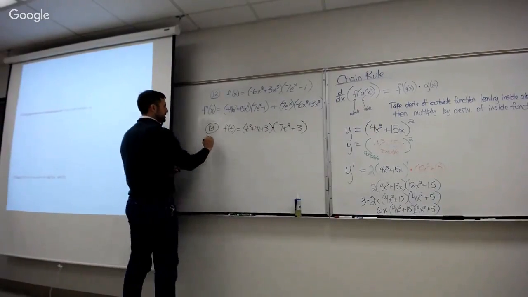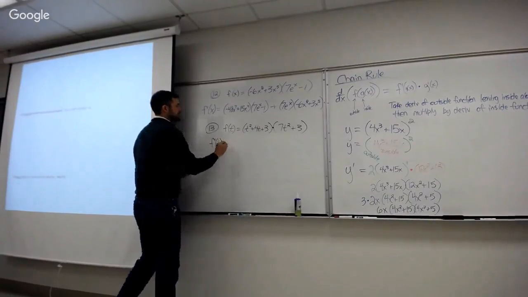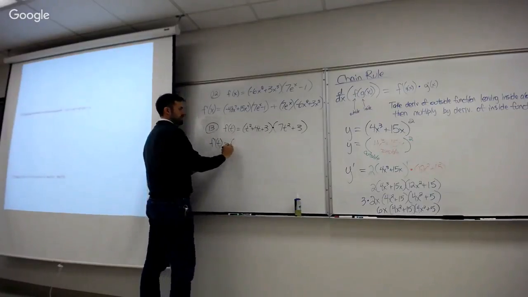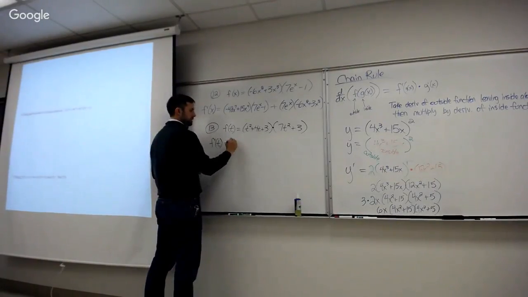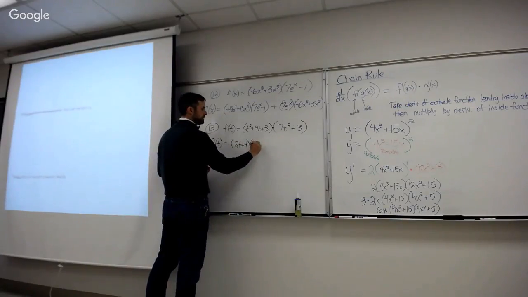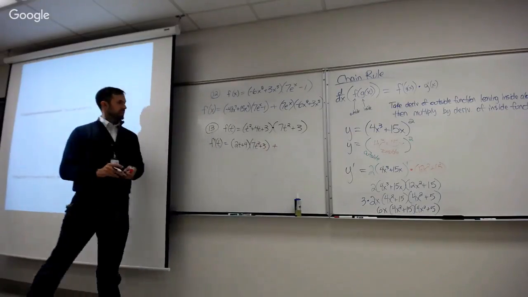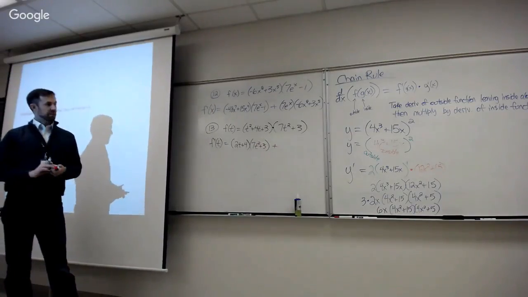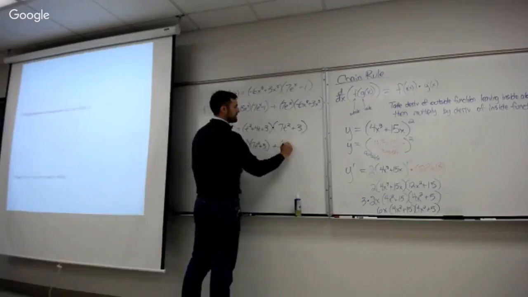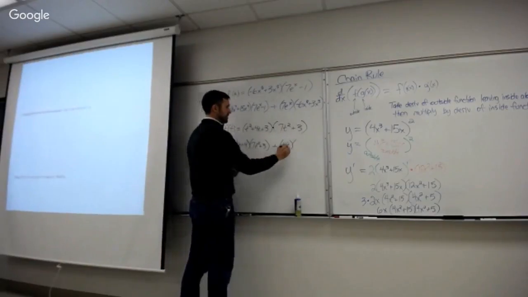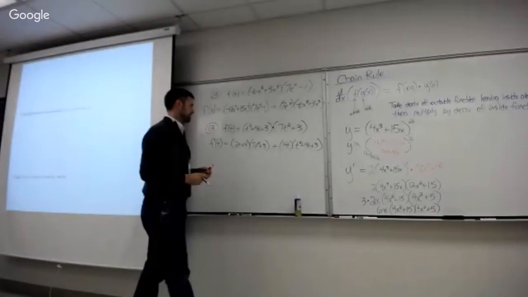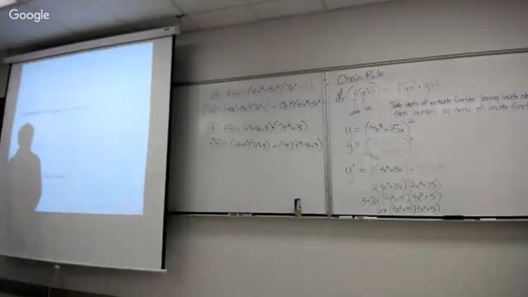Okay, so here we go again. The derivative of the first times the second plus the derivative of the second times the first. So derivative of the first. What's the derivative of the first? 2t plus 4. Times the second. What's the derivative of the second? What's the derivative of the second one? 14t, and that's it? Times the first. t squared plus 4t plus 3.